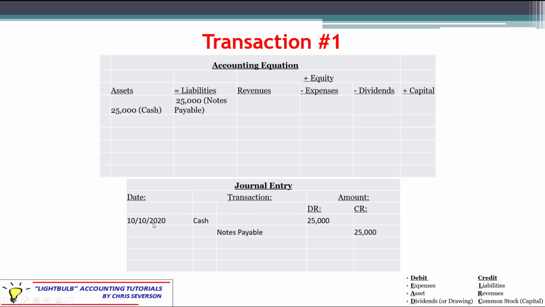Now, by the way, you would normally have a date here. I've just put in a placeholder date for all these transactions. It doesn't give us any specifics. We're not focusing on that. We're just trying to make sure you understand what to debit, what to credit. The other thing you'll often see would be a description down beneath the journal entry. It would just be a one-sentence summary of what the transaction said. Again, we're not going to focus too much on that. We're really just focused on how to properly record the journal entry with the debits and credits. So that's transaction number 1.